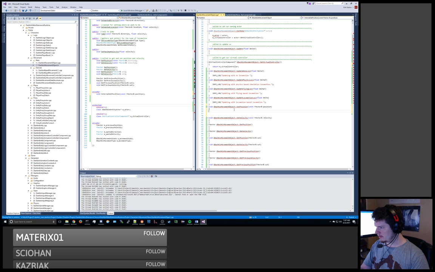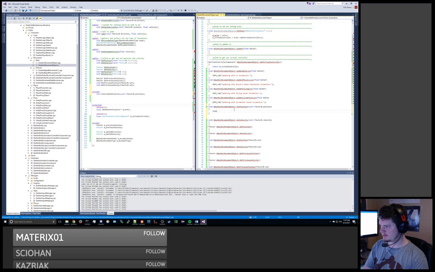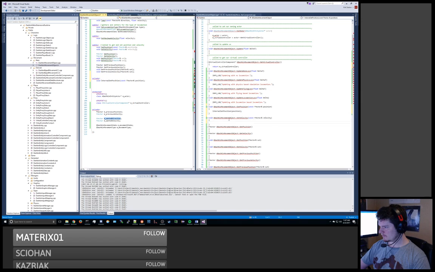Alright, so we're going to call set velocity. Yeah, set position needs to call internal set position. That position. So setting our velocity. We don't actually have a real velocity thing here, do we? So we should probably make one. Let's make a current velocity.